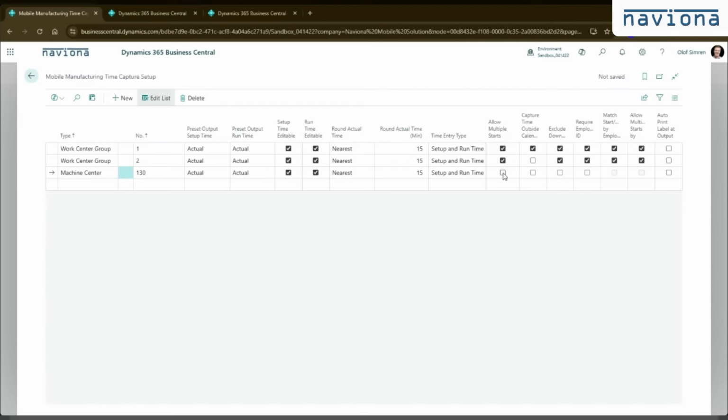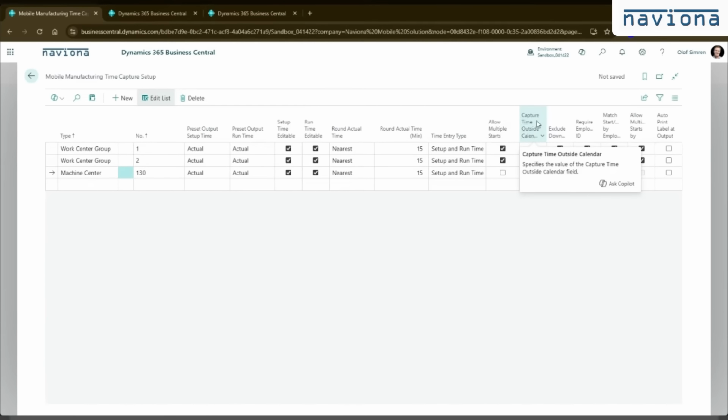If there's two people working on the same operation, you want to allow it to be started twice, and then you have to stop it twice. So it's kind of capturing time in parallel. So this says, do you want to allow that or not? If you're not allowing it and the operation is already started, if you try to start it again, you get an error message.